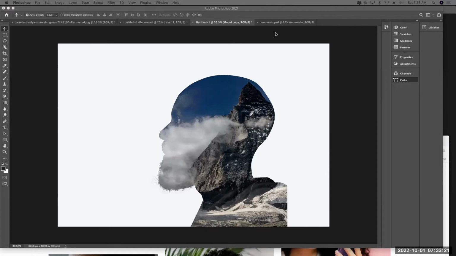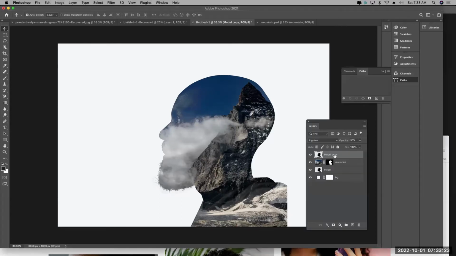Apply layer mask on it. So in this one here, we come right here, which is a layer mask. We click on it, we have a layer mask. We click on the layer mask, which is this one, the white one here, and select the brush tool, which is here.